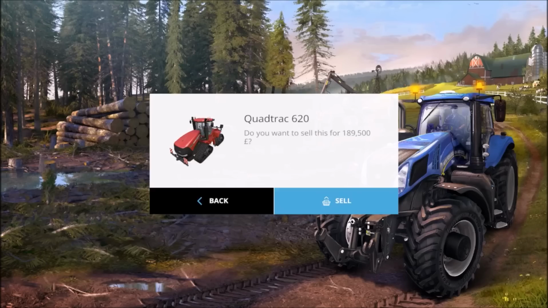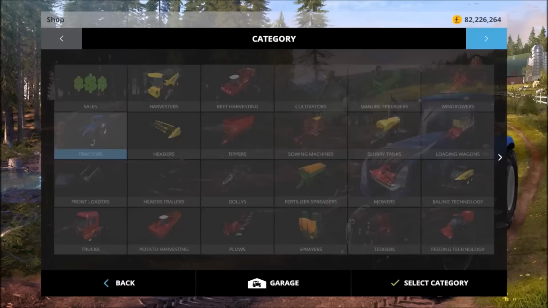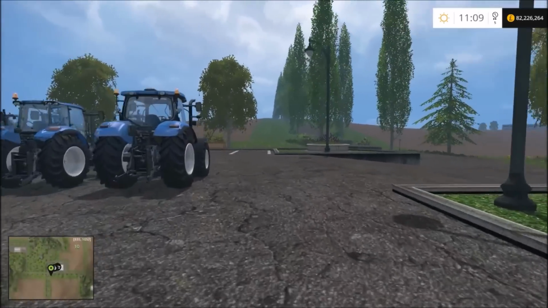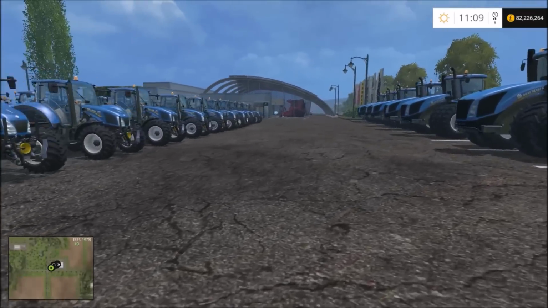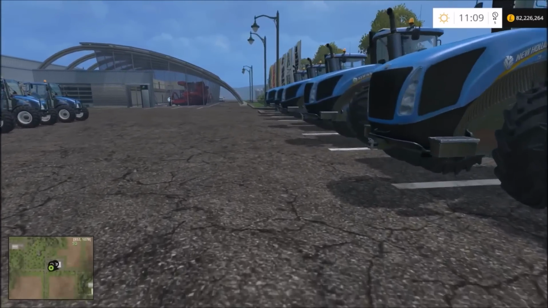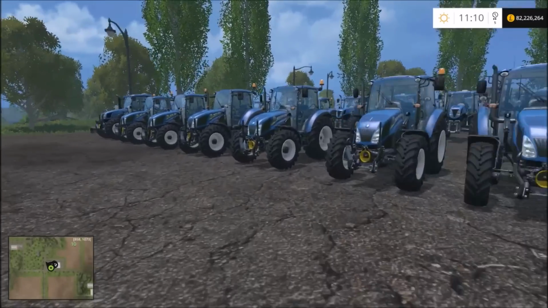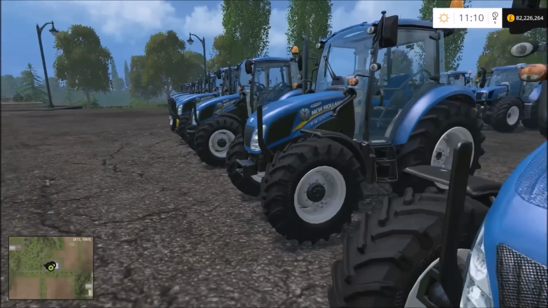Pretty much, this mod pack has about 1 billion tractors in. It's utterly amazing. Also, there's 37 tractors available, around one for each 15 horsepower, between 55 and 670 horsepower. Need something blue with 100 plus horsepower? How about the T5 115? So let's have a look. This is the smallest tractor that comes in this pack.